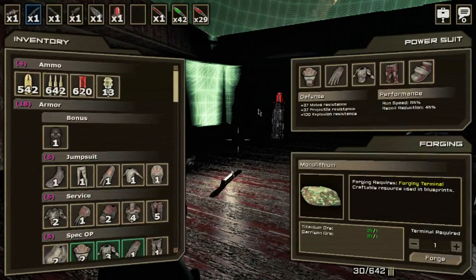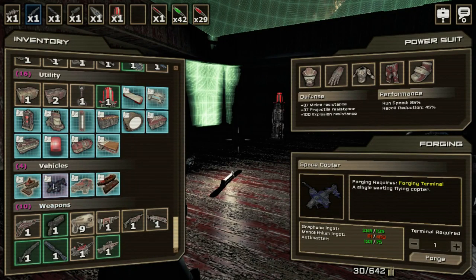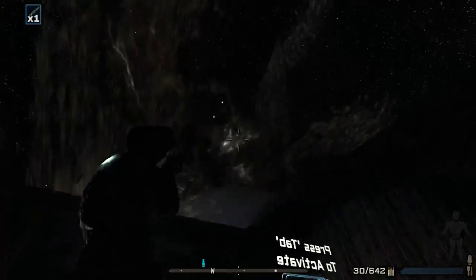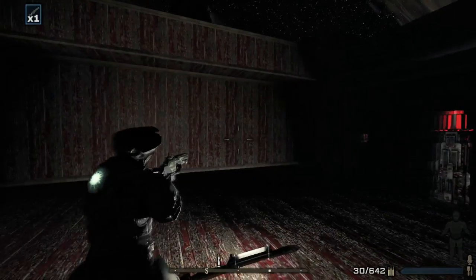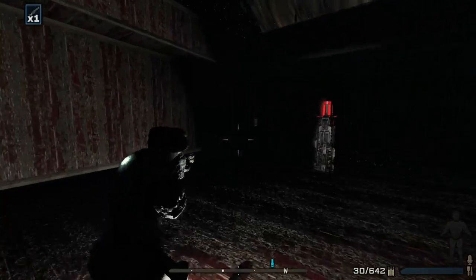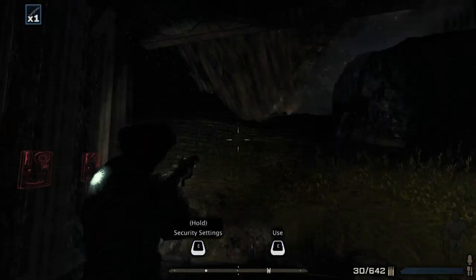Let's go into here. Let's just scroll down to the space copter quickly. So yeah, it's just those ingots. Once we get those ingots, we're going to make it. And then we're going to fly around here. So we do have the roof open here. I should be able to build it right here, and fly it up.